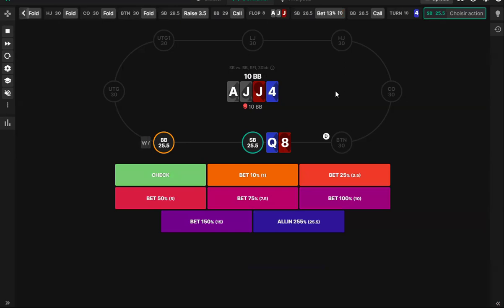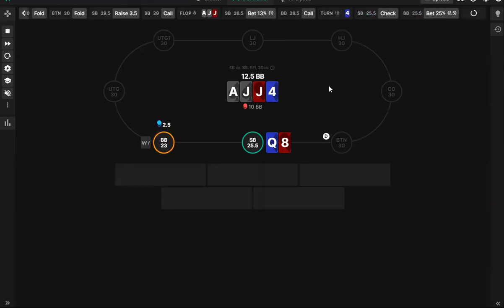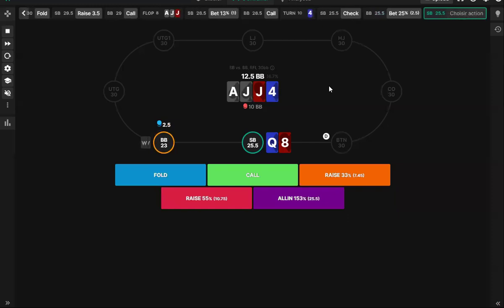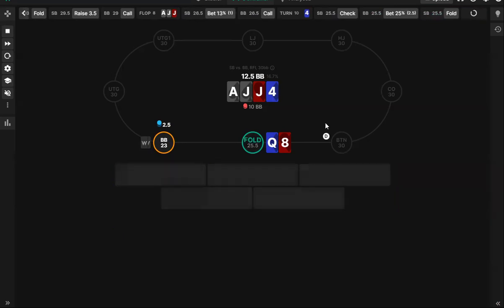And check. Thing is, this is a brick. Do we ever double barrel? You're out of position. Did your equity improve? No. Then you don't double barrel. Easy game. Queen high, blind versus blind, is often gonna be a bluff catcher.